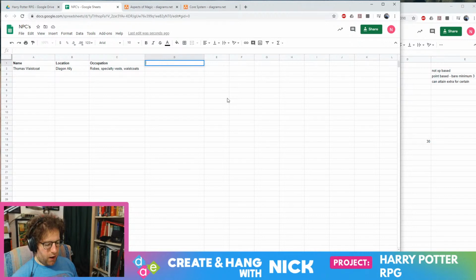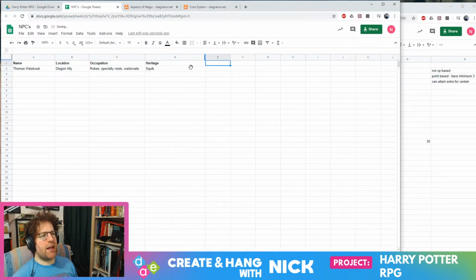Well, I guess we could say heritage. It doesn't really matter too much in the Harry Potter world. But in this particular case, he is a squib, but that's okay. You know what? We could say background. That makes more sense.